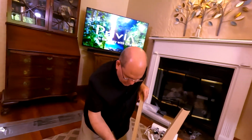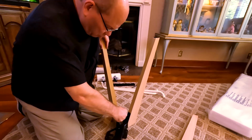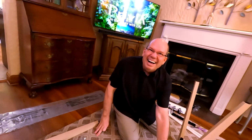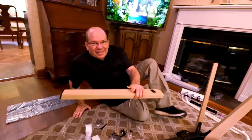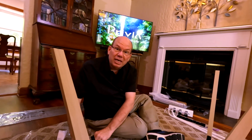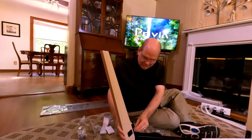Just solid. So now I've got it in this way, I'm gonna take the other end so I can put a little bit more oomph on it and tighten them down really good. Wow. This is work, guys. But it's the type of thing that I love doing. I love putting things together. Growing up, they would keep electronics and things away from me because I would take them apart.